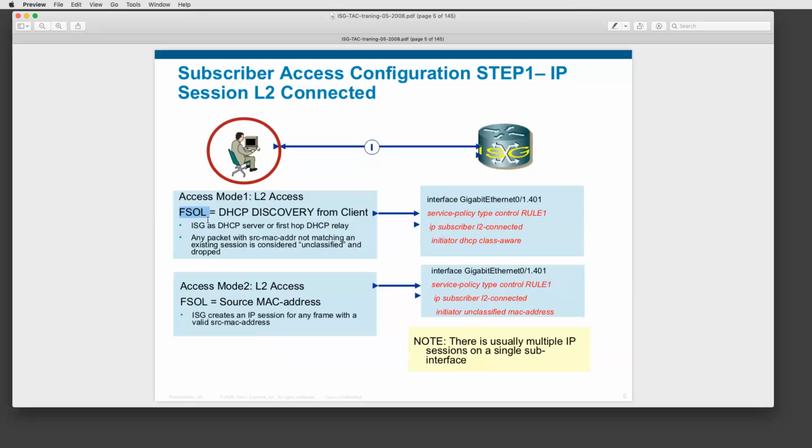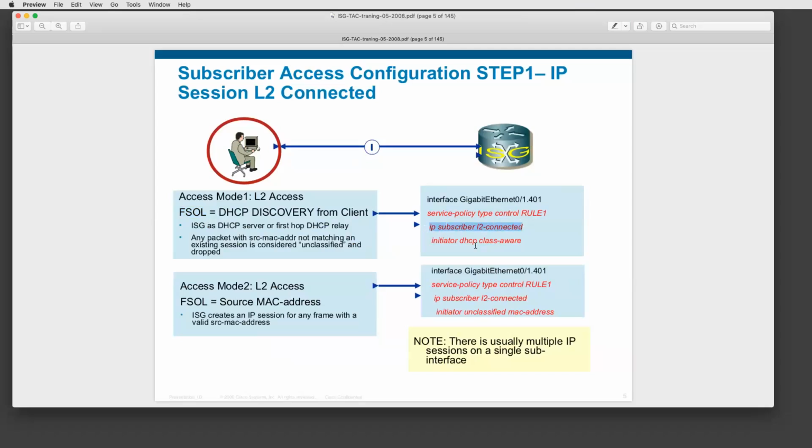This part is actually handled on the subscriber side of the ISG. So the first phase of recognizing that we're going to do ISG is probably going on the LAN interface and seeing this kind of stuff here, like IP subscriber. Why is it? Because we need to learn the subscriber.